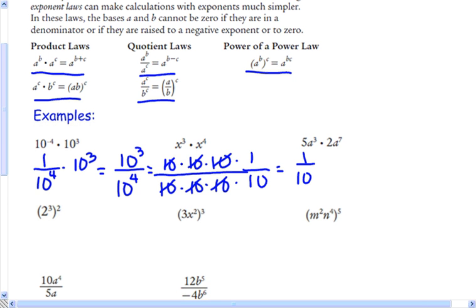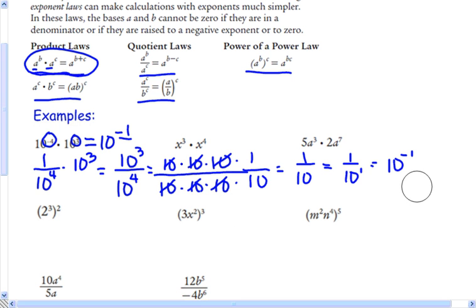Because when multiplying I canceled, because I'm just multiplying by the number 1, and multiplying by 1 gives you the same result, which is really 1 over 10 to the first, which is 10 to the negative first. So this simplifies to 10 to the negative first. Now I did a lot of work to do that. And if you look closely at these two exponents, you'll notice that negative 4 plus 3 is equal to negative 1. So I really just added the exponents, and that's this law right here. If the bases are the same, you can just add the exponents.